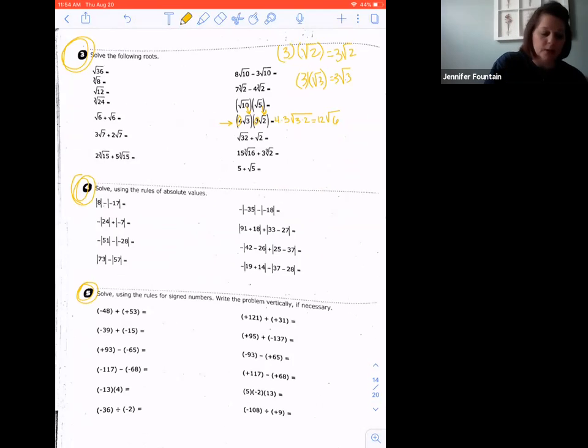So what I want you to do is go ahead and start working on page 16. I'm going to go ahead and get these papers together ready to email you guys so y'all have got them. If you have questions, be sure to let me know so I can help you. But what I will do is I'll go ahead and email y'all.